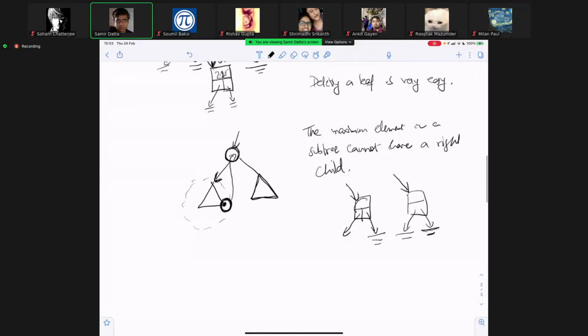So we first write a method that deletes the maximum element in a subtree, correct?